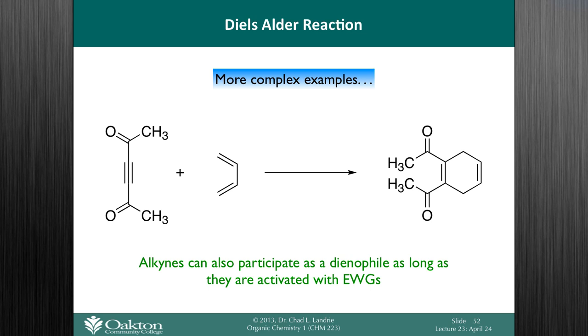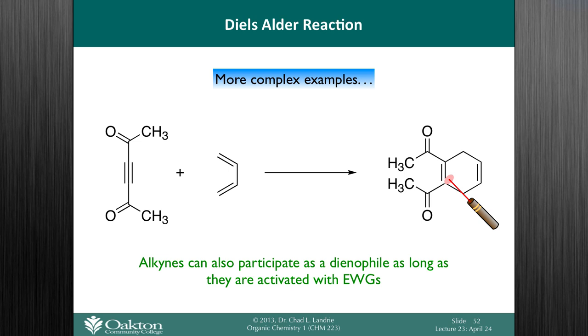Here's a little bit more complex example of a Diels-Alder reaction. A dienophile doesn't have to be an alkene. In this example, the dienophile is an alkyne with two electron withdrawing carbonyl groups attached. The mechanism is the same. The pi bond in the dienophile is used to form a new sigma bond to the carbon of the diene, pushing this pair of electrons in this pi bond over to this carbon to form a new sigma bond. Again, I'm forming two new sigma bonds to the end carbons of the alkene and the diene. Since I'm only breaking one pi bond in this alkyne, though, I should be left with one in the product. So in this case, my Diels-Alder adduct is not a cyclohexene, but a 1,3-cyclohexadiene. There are two double bonds in this six-membered ring, which are opposite to one another.